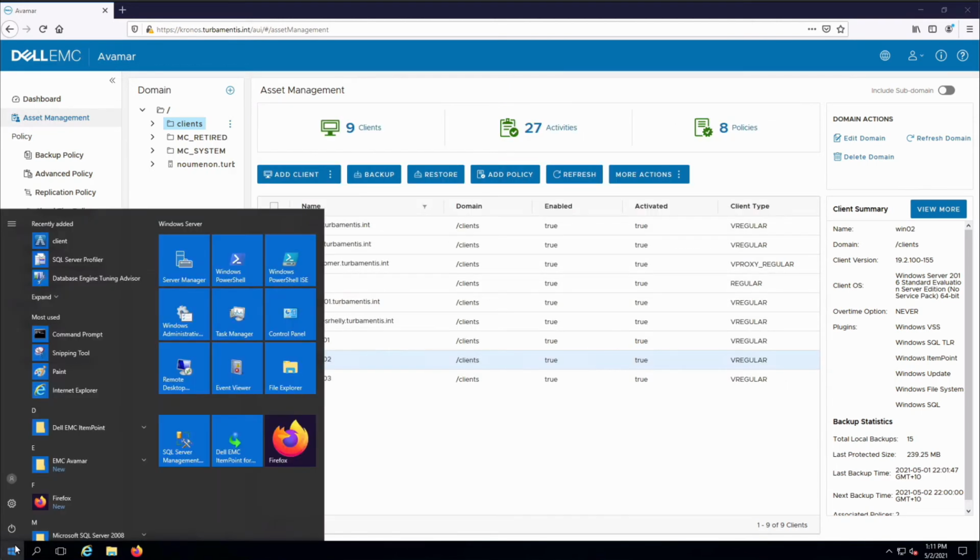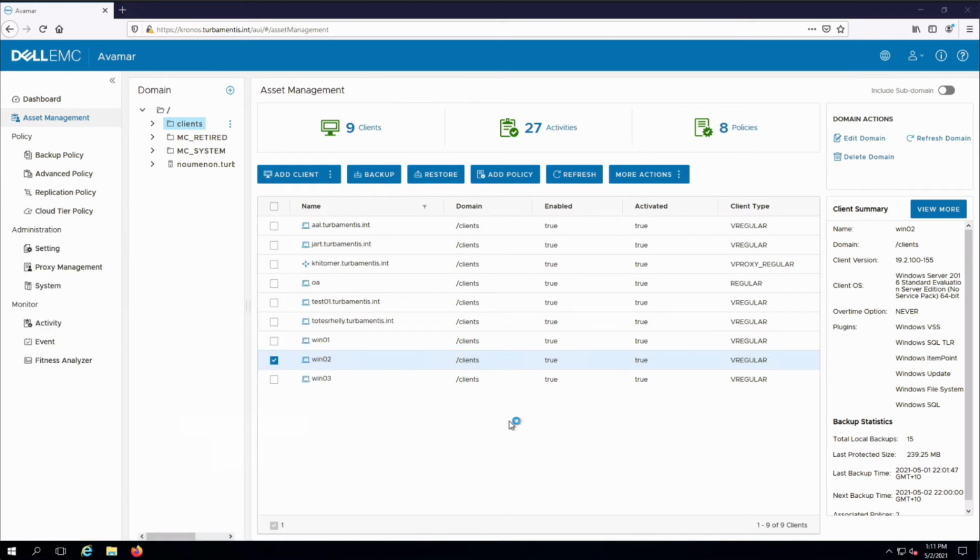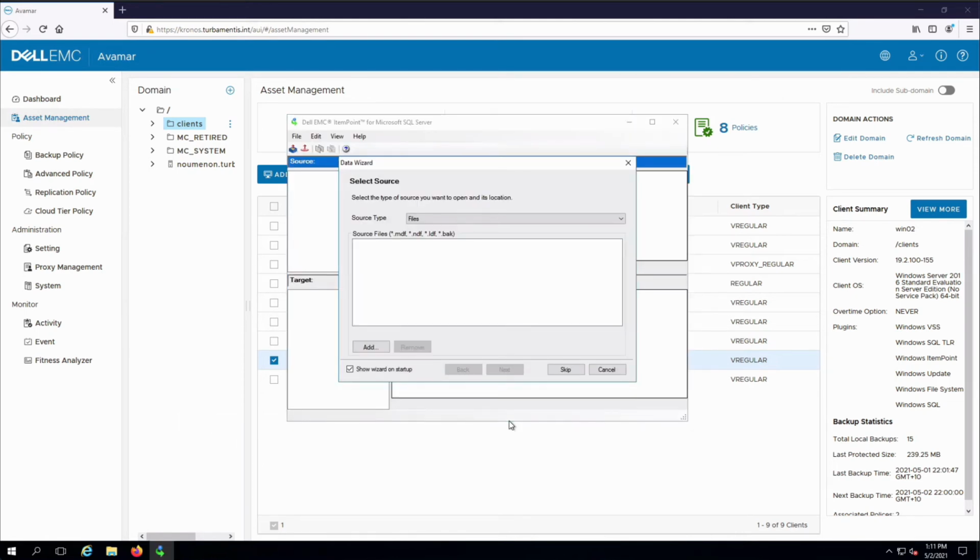Now, a SQL DBA could grab a copy of those files, rename them to .back, and use them as SQL backups, but the neater option here is to launch ItemPoint to copy and paste the table. ItemPoint asks you whether you want to work with files or a folder. For this, I'll choose Folder and point it to the PMDG folder that we saw earlier, then click Next to continue.